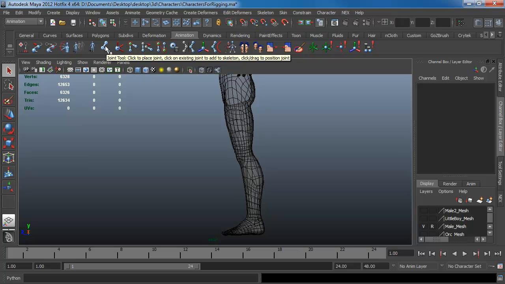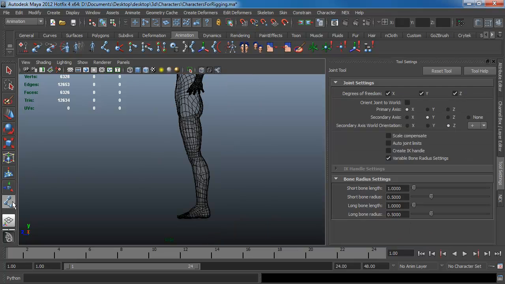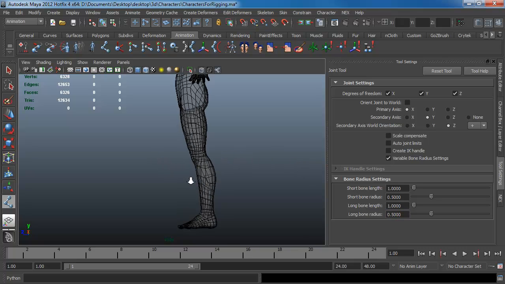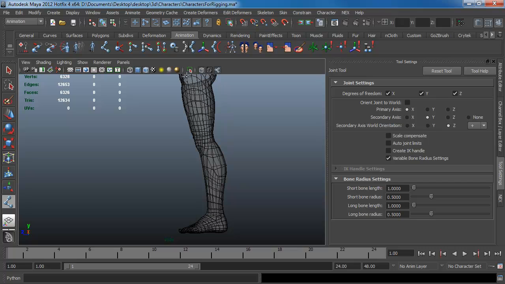What is it exactly? Why not just use pole vectors? It's just another system to use. So here it is. I'm going to create it with the joints. I'm going to reset my tool here, again with the same settings. I go through with X, Y, and Z, and it's going to compensate, and I'm setting these so that when I take it over to another program and export as an FBX, they all read it properly.